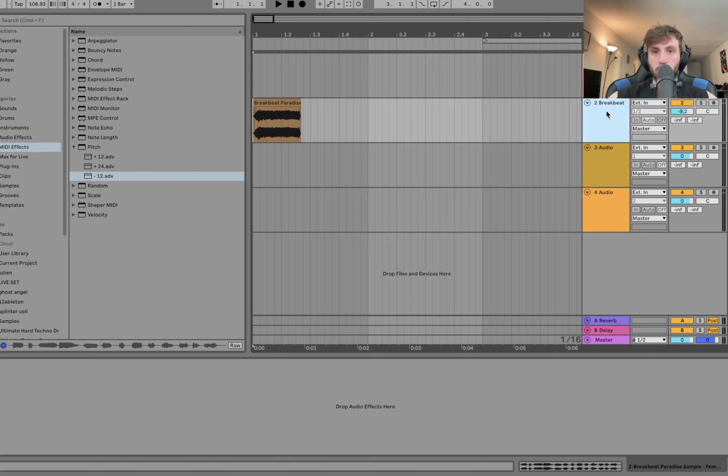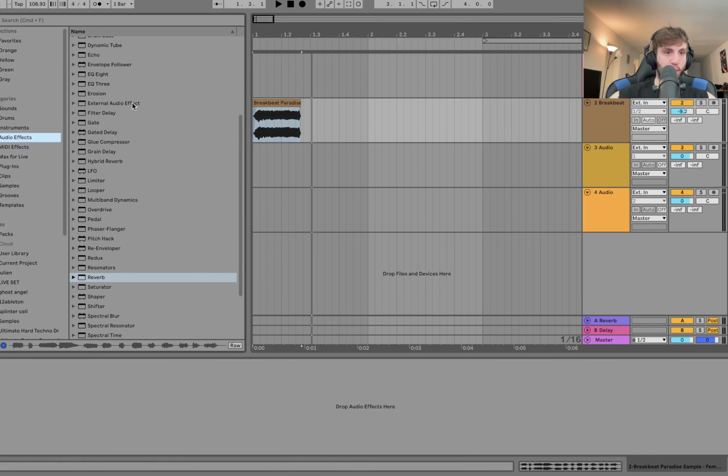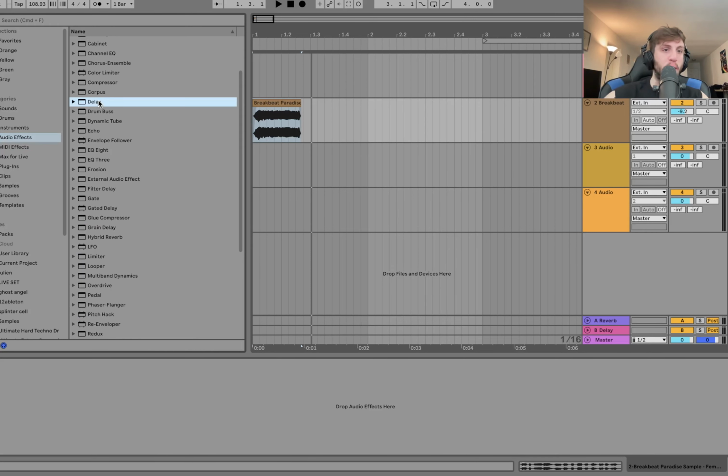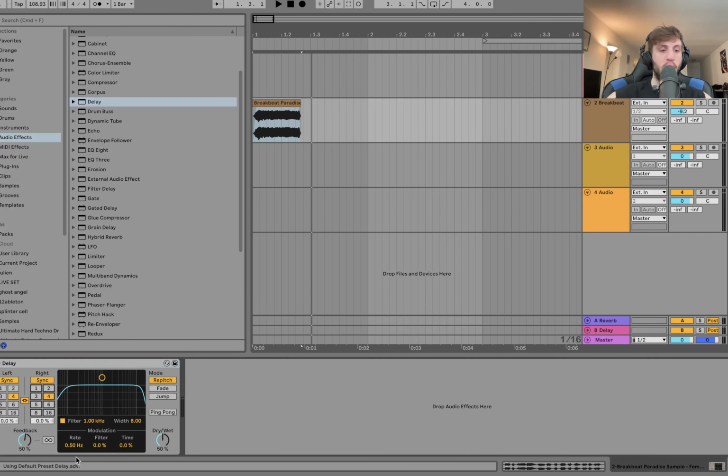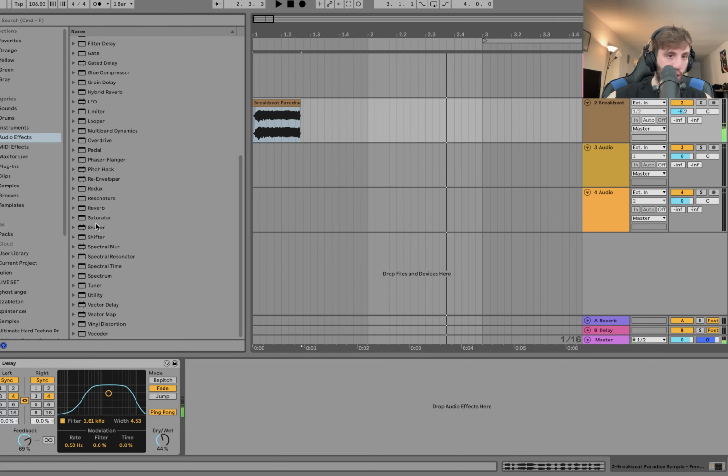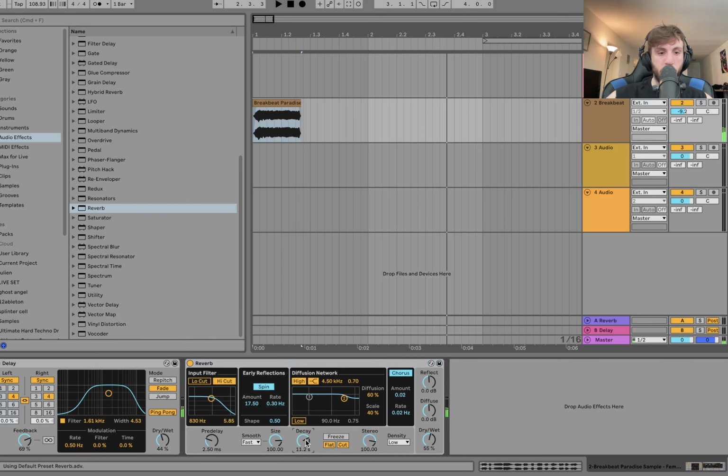So what we're going to do is, we got this little vocal here. Basically what people do a lot of times when they're doing delay and reverb is everybody says put the delay first, and then the reverb. And then you're going to have the delay repeats going into the reverb.